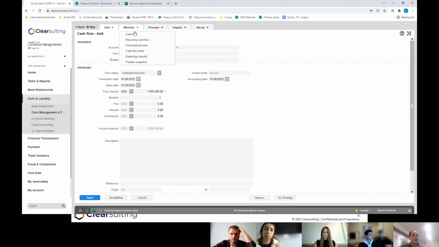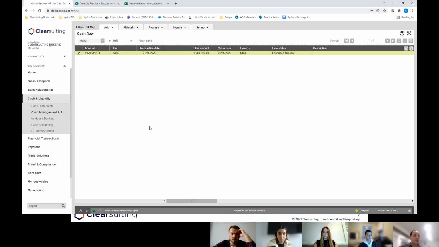Maintain. Maintain is a very important dropdown throughout Kyriba. So if you want to see the data that you've added, we'd go to maintain. So if I added this forecast today, and then if I go back to add cash flow, I'm not going to be able to see it anymore. Right, it's gone. So how do I find it?